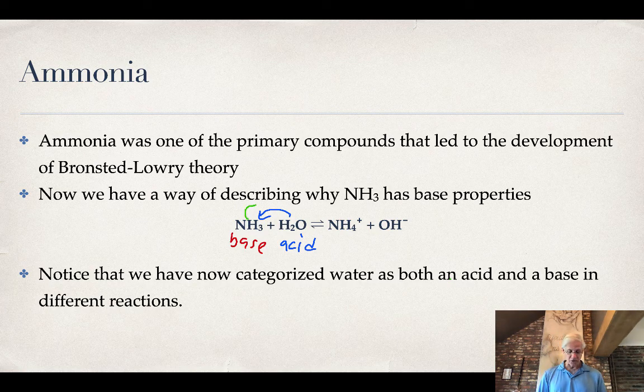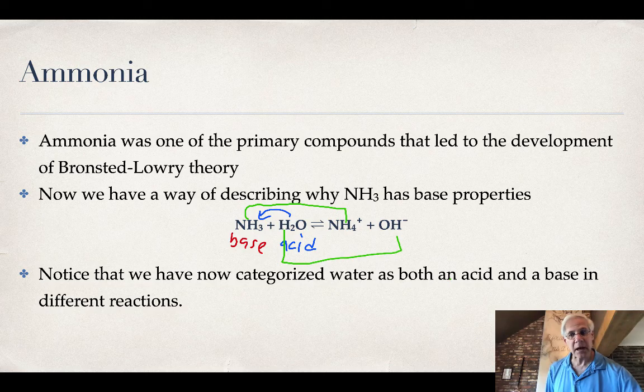So we see that our NH3 and NH4 are linked together. Our H2O and OH minus are linked together. Whenever we're doing these types of reactions, when we're looking at Bronsted-Lowry acids and bases, or conjugate acids, conjugate bases, we generally look at only one single H plus being transferred at a time. So notice we go from NH3 to NH4 plus. We go from H2O to OH minus. One of the easiest ways to identify what our conjugate pairs are, in other words, the base and the conjugate acid, or the acid and the conjugate base, those two compounds are going to be linked together because they differ by only a single H plus in their chemical formula.